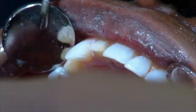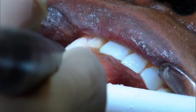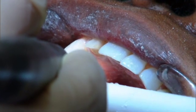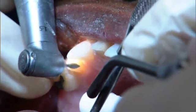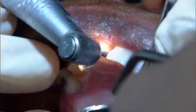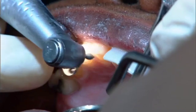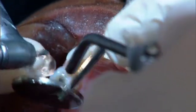Just moving the burr side to side. You can let that shank of the burr serve as your guide. There again, we got to find some room for probably some lingual ledges, to be able to build our major connector with our partial.